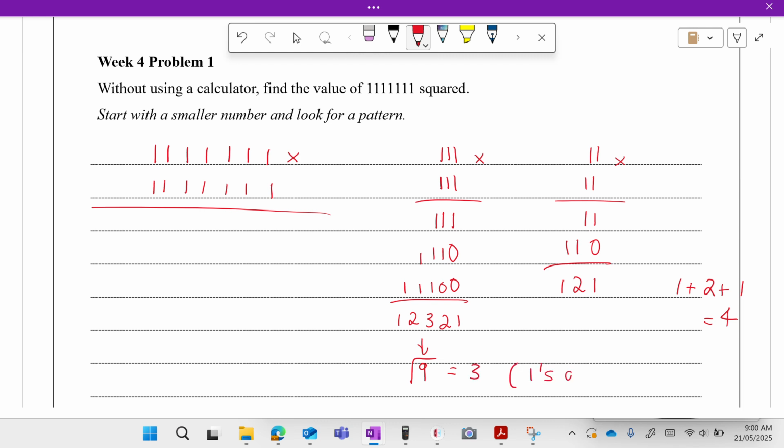So if it was 11 times 11 or 111 times 111, 1111 times 1111, you will always get the square of how many ones are on the top and how many ones are on the bottom if they are the same number. And so all you need to do is figure out how many are on the top. Basically, it'll be 1, 2, 1, and you see it goes 1, 2, 3, 2, 1. I'm assuming that the next number will be 1, 2, 3, 3, 2, 1, and then the next one will be 1, 2, 3, 4, 2, 1.